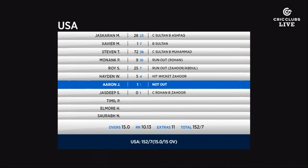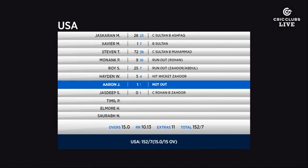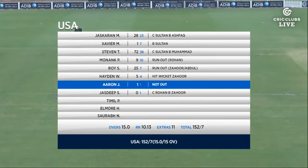And just run through that USA batting order. Jaskaran at the top of the order made 28. Javier Marshall came and went quite quickly just for one off seven balls. Stephen Taylor was superb. His innings of 72 from 38 before going just with three overs to go. Monank Patel came in quick again, 9 off 10. Then Roy was superb at the end, 25 off seven. Hayden Walsh 5 off 4. Aaron Jones just 1 off 1 ball. And then Zahoor taking the wicket of Jesse Singh at the end.